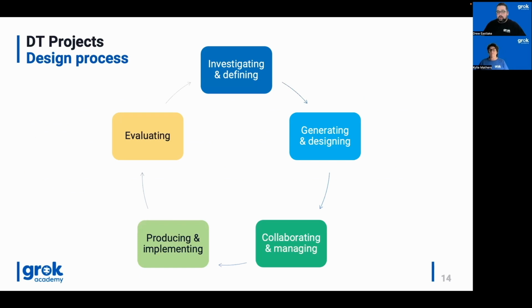But we're going to look at the design process. And we've got an example here to show you that this process is ongoing and it's really meant to flow into one and from one to the next, to the next, to the next. So we're going to start at the top with investigating and defining. Then we'll move to generating and designing.